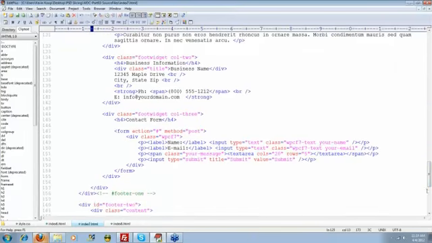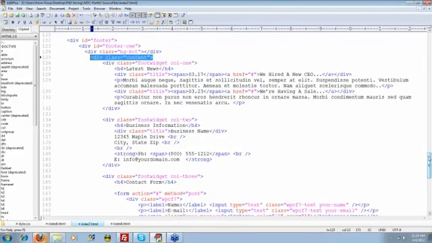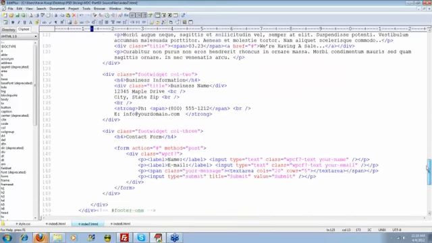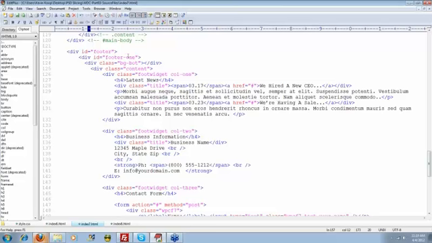And even though I didn't use an HTML comment to show you where it's closed, I can just quickly look at the code and tell you that it's closed right here. So this div right here, just prior to the closing footer 1, is the closing div tag for the content. So all of that is held within that particular div.